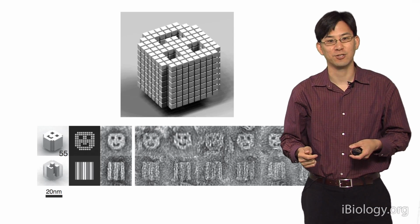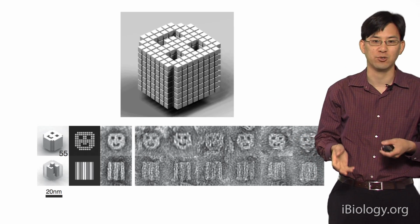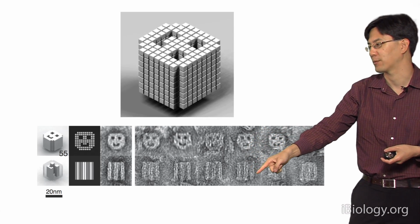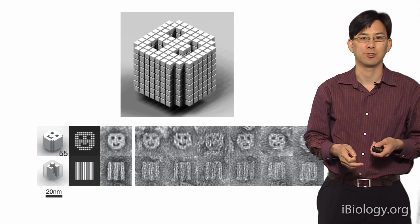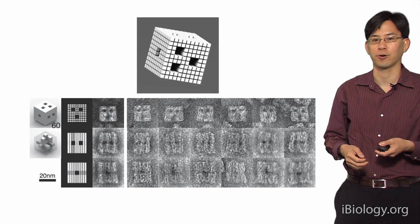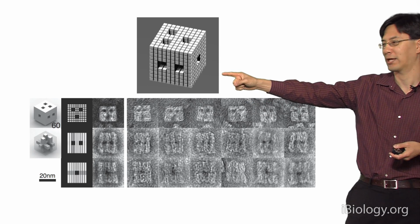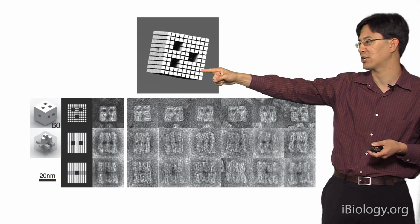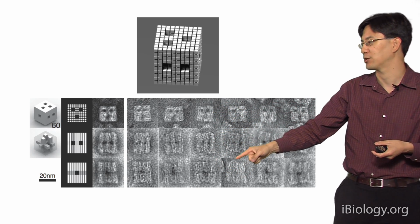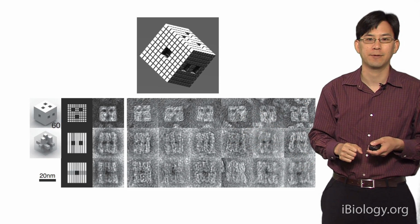Here's an object. It's a 3-dimensional smiley face. Again, each one of these volume elements is 2.5 nanometers by 2.5 nanometers by 2.5 nanometers, 8 base pairs. Looking down from the top, we can see the smiley face. Looking from the side, then we see a different kind of image. Here's an object that's designed to form kind of like a six-sided die, except it's a cheating die, and it only has 3 numbers. So it has different crisscrossing channels to the object. And again, depending on which face lands on the grid, you expect to see different images. So 1, 2, 3. All the same object, just landing in different orientations on the grid.